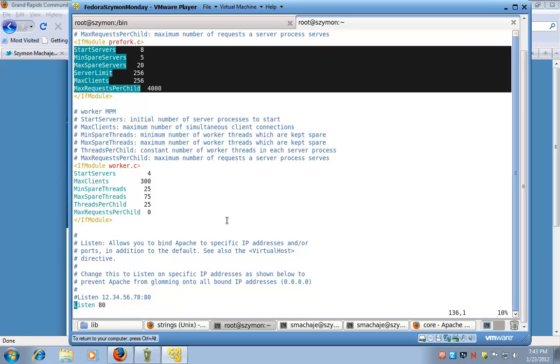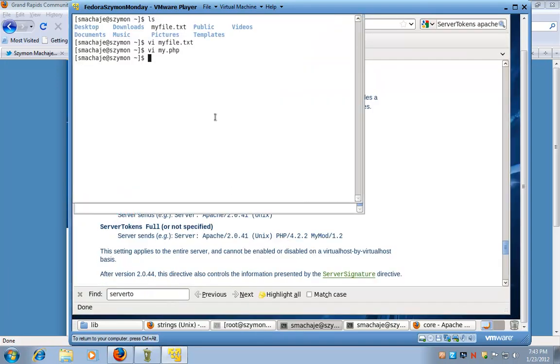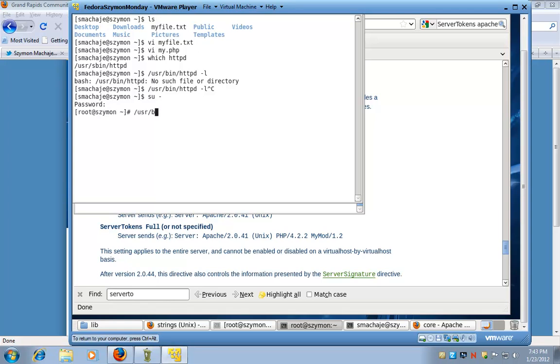Now, how do I know what modules are installed on my system? Well, there's a command that you can run. Let's see, if I locate my Apache system, if you run the actual httpd binary, you can... let me log in here. User bin.